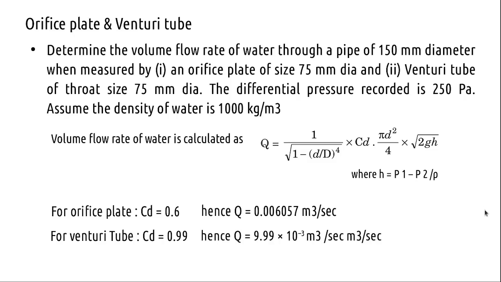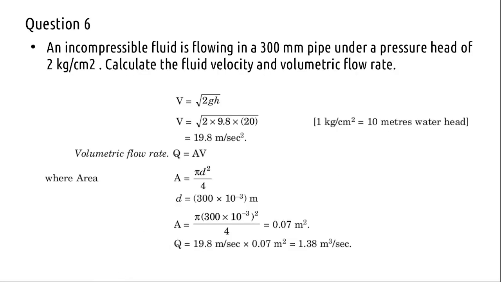So you will have to give your inference about the numerical answer which you have got. So be ready with the theory as well as the answer. So the next question is straight away about volumetric flow and fluid flow velocity. Here there is a pressure head and acceleration due to gravity, root of 2 into gh. There is a square relation.